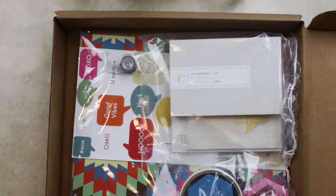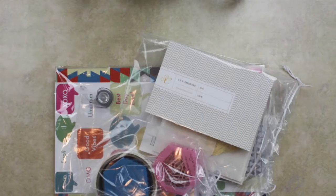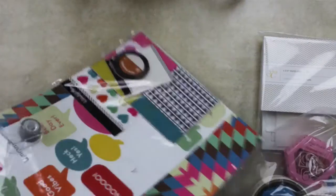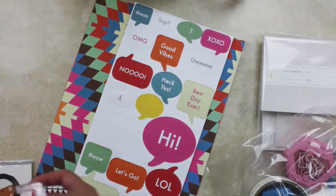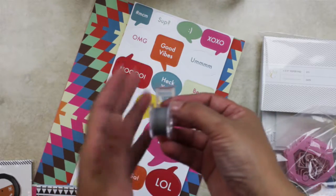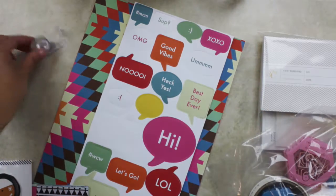So of course it comes with this paper. And let's review. I'm going to take all the items. Let's go ahead and take a look at that. Oops, sorry, because of the noise. And let's look around. So, oh, look at this. I got a lot of things that were on sale, like $2 or $3, $5. So let's take a look at these things. So this was a bundle. Look at this tape. Isn't this cute? It's like black and white, kind of striped, just gorgeous.